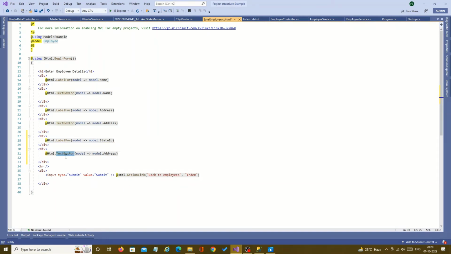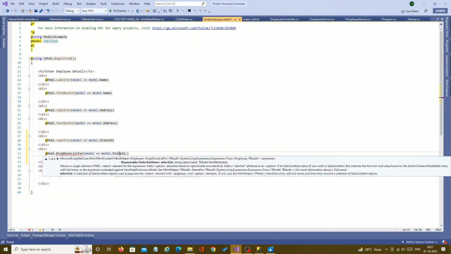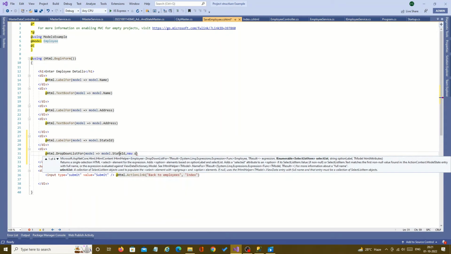Here we will use drop down list. For drop down we need to use this method and change this property. The second parameter is select list, select item list. So select list we need to provide. For that, new select list.